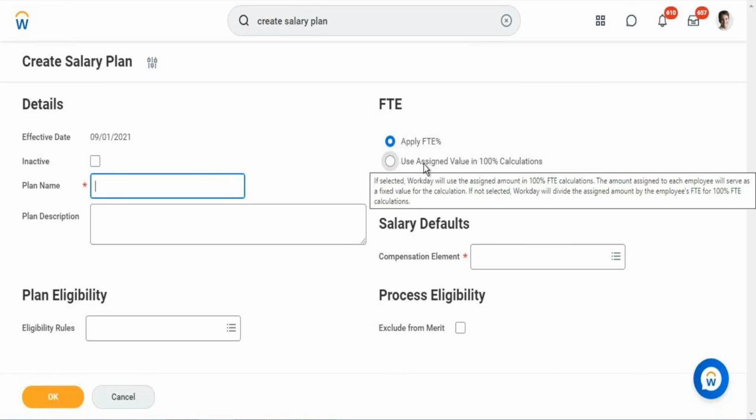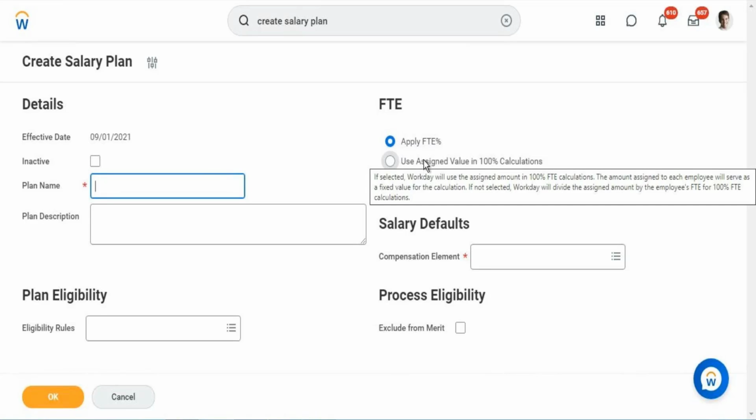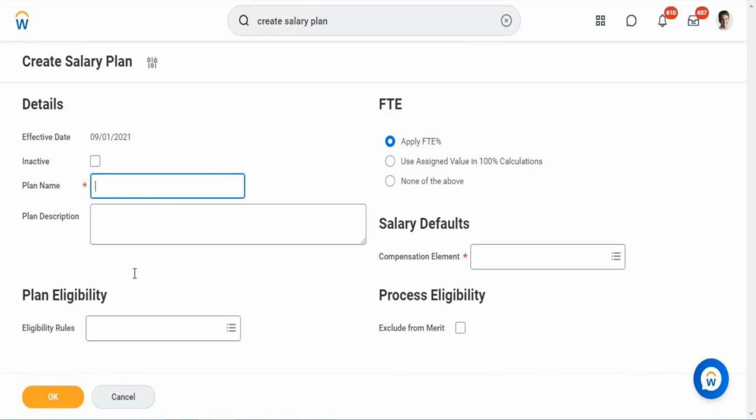If you do this, it will not be calculated based on the employee's FTE. Whatever amount you specify under the salary plan will be 100% applicable irrespective of FTE hours.